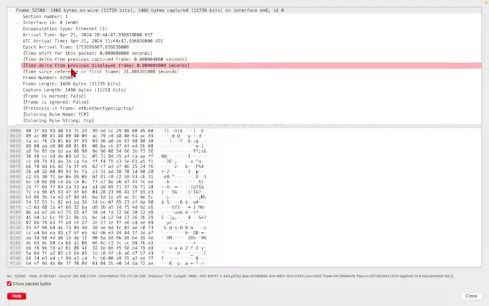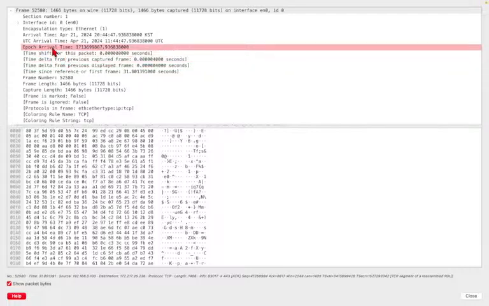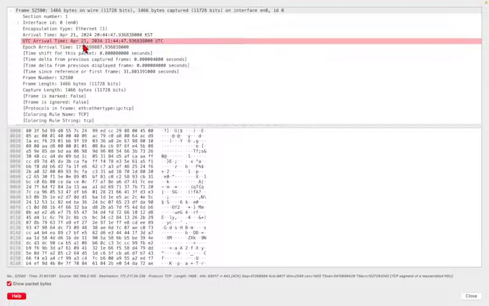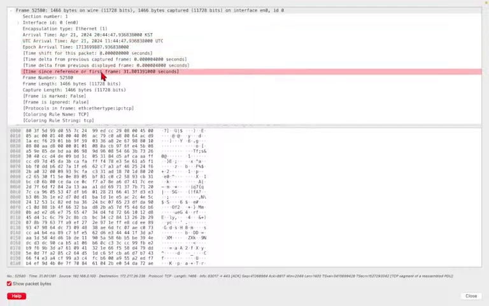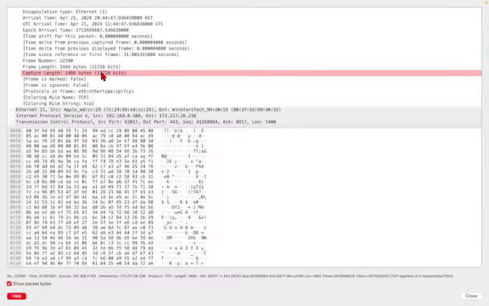Now these frames are telling you in how many divisions this packet has been distributed and then sent over the network or over the internet. Now the epoch arrival time is this much, right? UTC arrival time is April 21, and so on, right? So it shows you some very important details about how the packet is behaving.